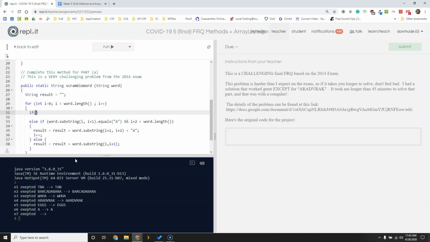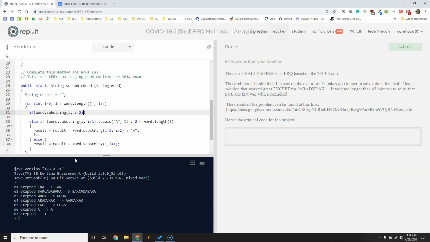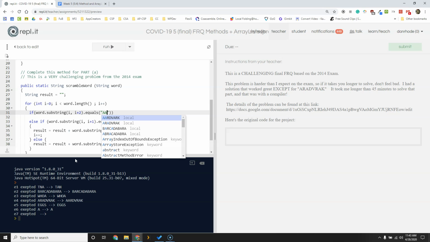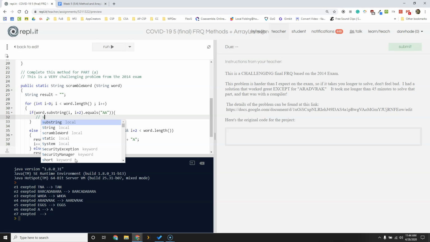The first thing I'm going to check for is I'm going to see if that word at substring I to I plus 2, which is now giving me 2 characters, equals the new situation of AA, then I'm going to have that double swap, or that strange swap.